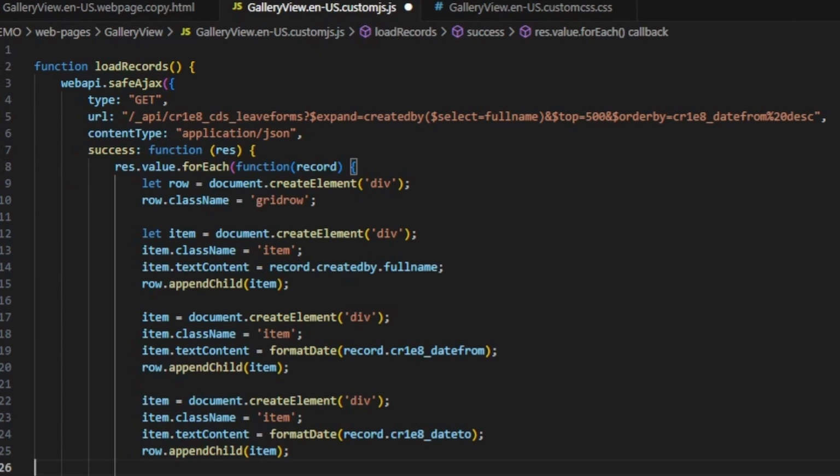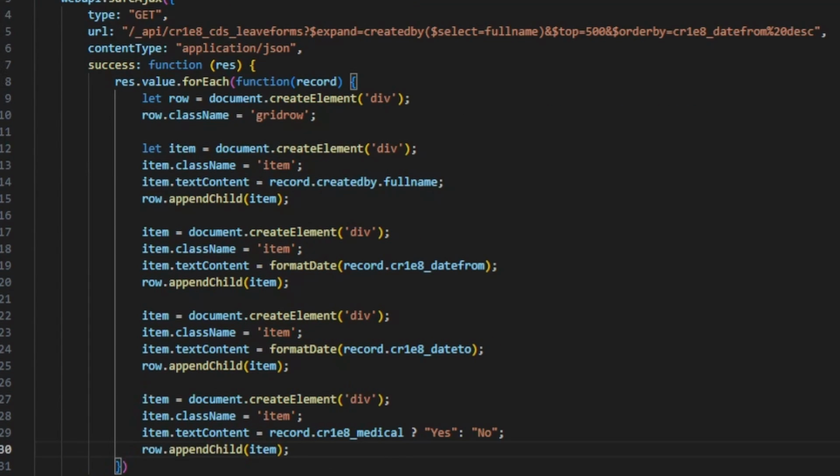So in here, we want one more column, and we're just going to display another field in our leave form that, if you remember back to the first video, you just set if your leave reason is medical or not. So this again is just another field coming from our form that is stored in our Dataverse table that is just called medical.